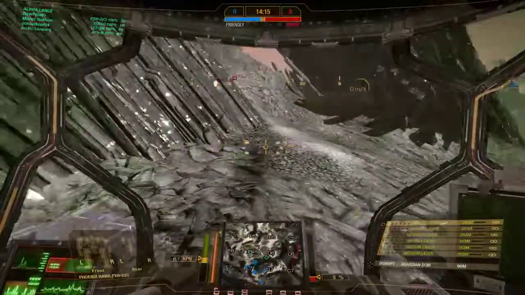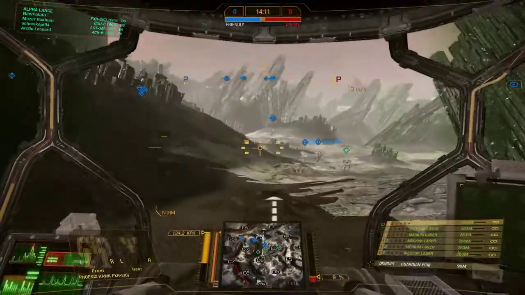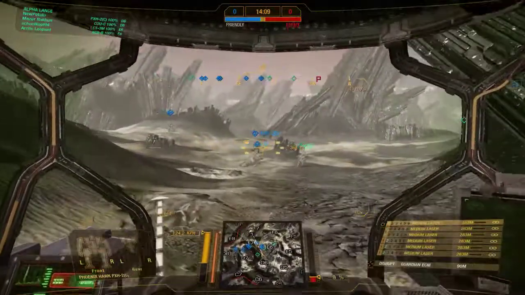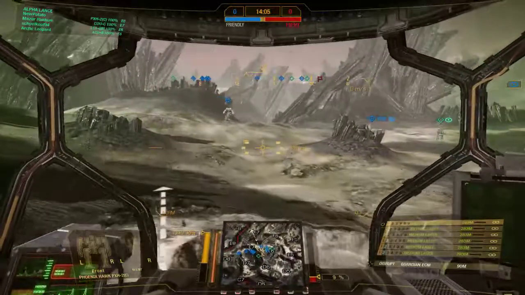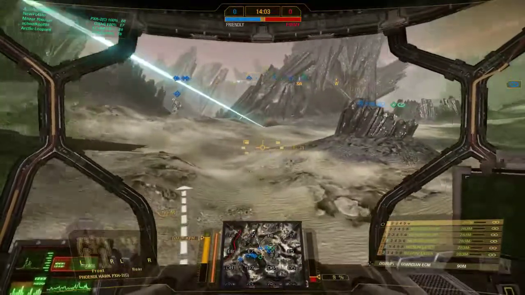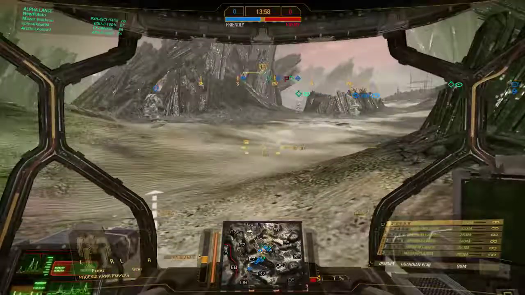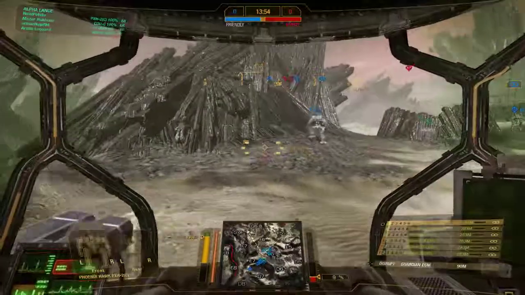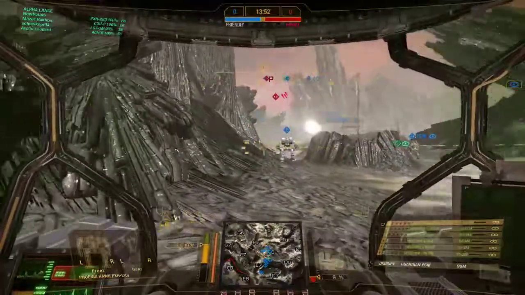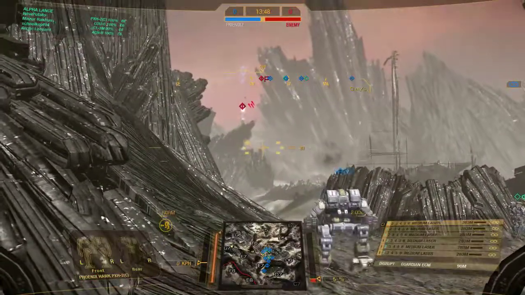Now, after maybe a few matches or so, you're going to be wondering, okay, what do I do? I mean, do I just look for the enemy, shoot them, and kill them? Yes, that is definitely an option. Or you can go cap their base. But once again, as a new player, I advise you to find enemy mechs and shoot them. But pay attention to cover and such. There's lots of different ways an enemy mech can kill you pretty quickly.